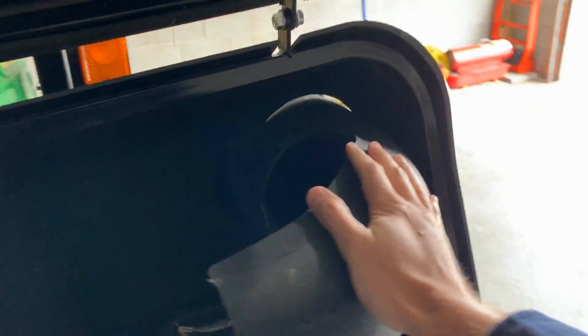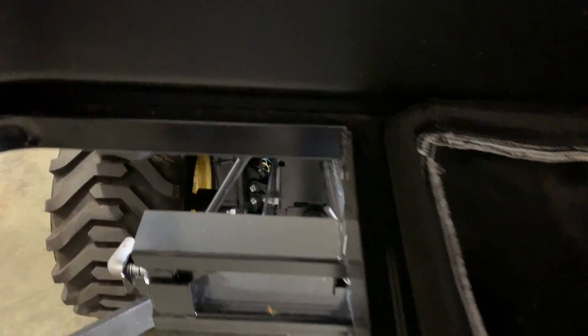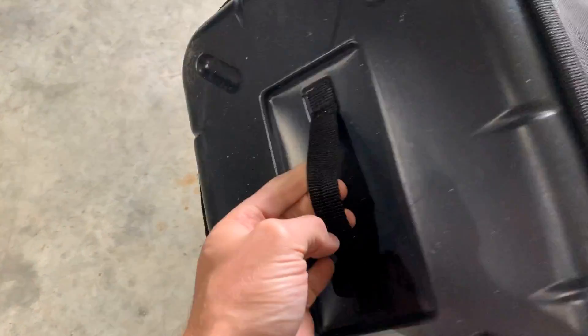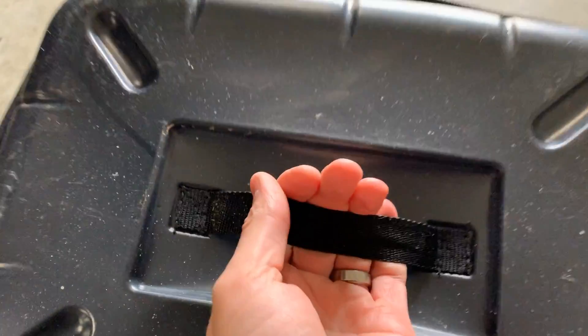This is the other end of the chute — you can see it sticks into the bagger system quite a ways, and it feeds everything down into one of these bags. The bags very simply come out just like that — they rest right on the groove that's in there and stay in place with the lid down. When they're full they can get fairly heavy. You can dump it on its side a little bit, and there's a sturdy handle here — I've yet to ever have one rip off — so you can use that to shake the bag out and then simply pick it up.